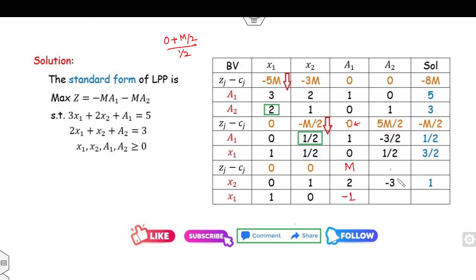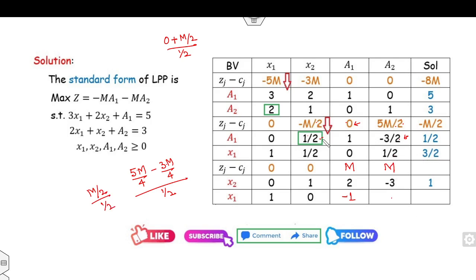I can find this number. What is the value of the previous part? 5 by 2, 5m by 2, half, minus 3 by 2 and minus half. So this number is my 5m divided by 4. This number is minus minus plus and minus. It's a minus 3m by 4 divided by the box element. So this number is my m by 2 divided by half. Answer is again m.